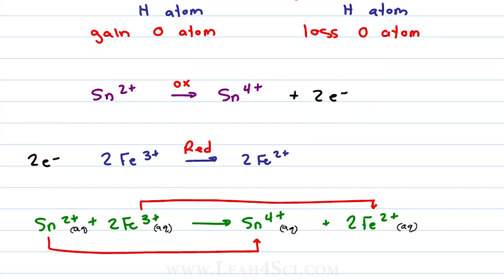But guess what? You don't have this kind of time on the MCAT so if you understand what's going on, here's how I like to do it instead. When tin got oxidized it went up in charge. The charge went from +2 up to +4. What if we spell up with an O? Up in charge for oxidation. When iron got reduced it went from +3 down to +2 or we can say that +3 was reduced to +2. Iron 3 is reduced to iron 2 and if you can recognize this you don't have to write it all out. All you do is compare which charge is higher or lower. +2 goes up to +4, oxidation. Iron +3 is reduced to iron +2, that's the reduction.